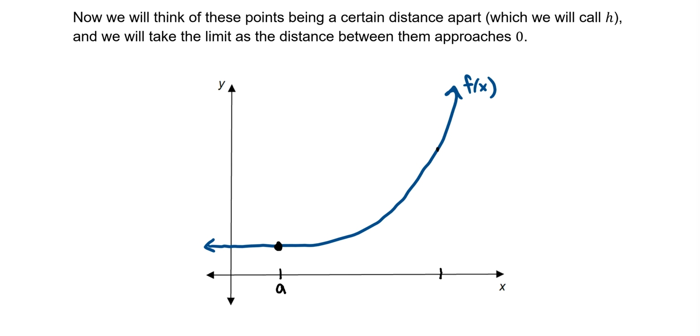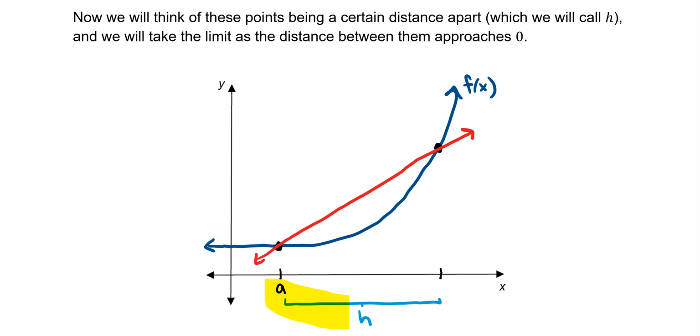And just like before, we have a second point where we're going to create a secant line through these 2 points. And then we're going to move this point closer to this point. So far you're probably saying to yourself, what the heck? We literally just did that a second ago. But instead of calling this x, where we're moving x closer to a, we're going to be thinking about this as a distance away. And this distance we call h. So if this is a and this is h, that would make this next point a plus h, right? So that second point is a plus h.